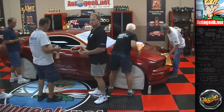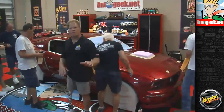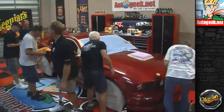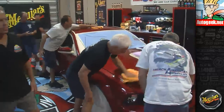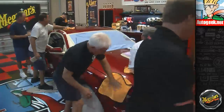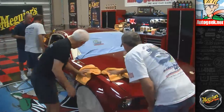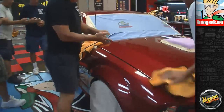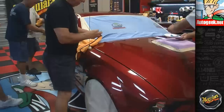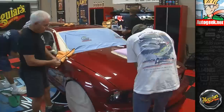So that's just a little insider, some behind the scenes from someone that does this all the time, if you're out there thinking about getting into detailing. Okay, so we've got this thing clayed, so the next thing we're going to do is some machine compounding. Now, when you get done with that clay, guys, can I get you to just set that? I'll rinse this off, and then we'll save this for the next project.